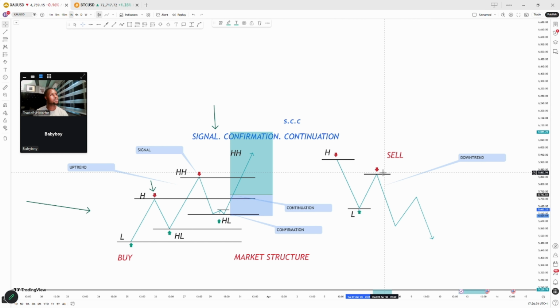Since there are two sellers in the market, it is going to react to these two sellers. Once the market reacts to these two sellers, because they are not the ones in control, what you later see is that these buyers are now in control of this level. The price of this level is controlled by the buyers. So let's say you extend this level all the way to this level right here, this is the level of the buyers. This is the level of the sellers. And this is the level of the sellers.